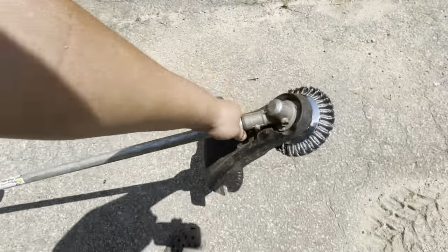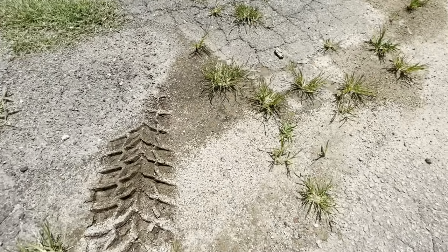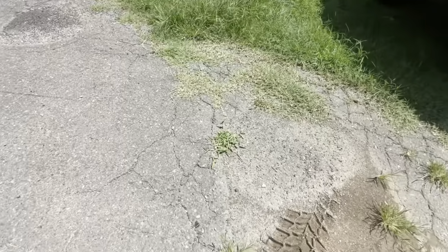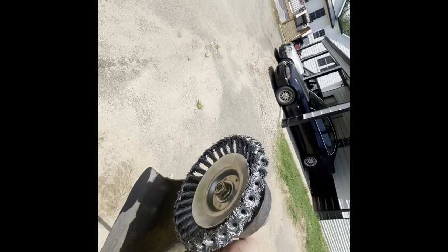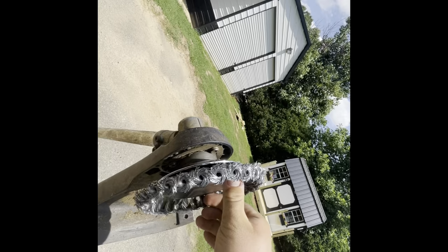We got some grass over here at my house, so we can test it out on this grass growing out of the asphalt. Let's try it out. I played with the brackets a little bit. See right here, we got the washer holding it on. It spins freely. All right, let's go ahead and try this out.